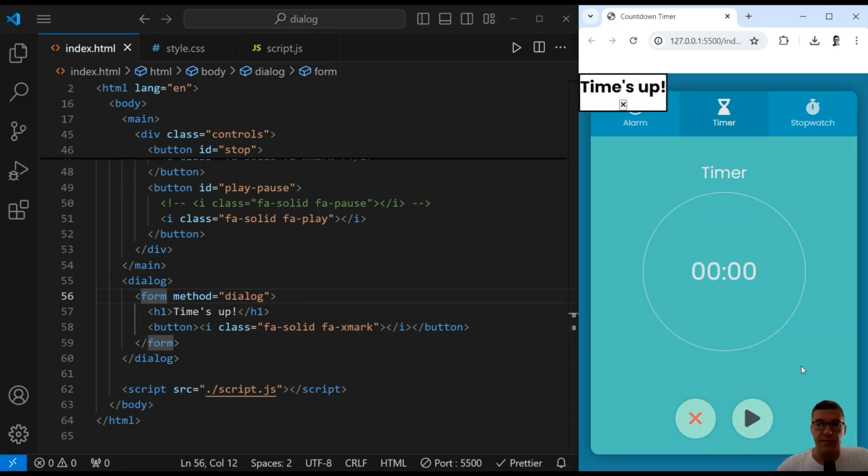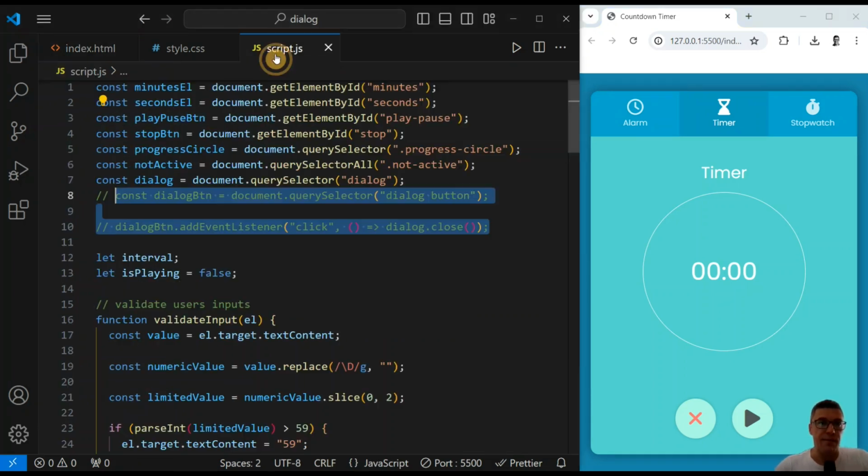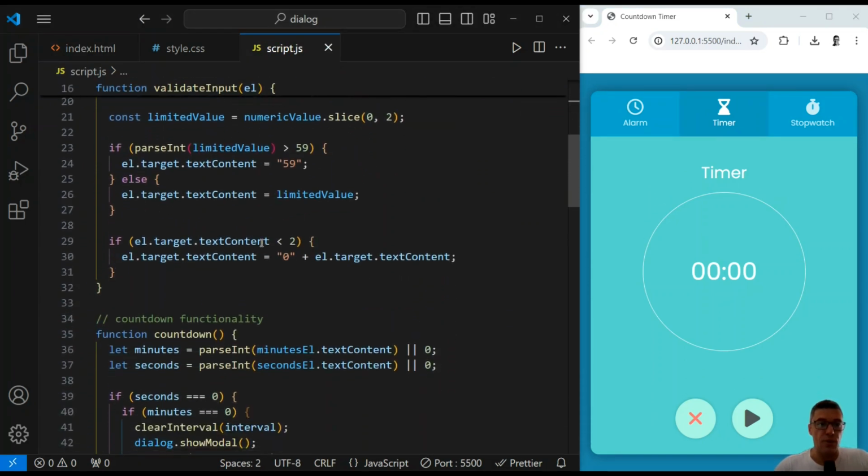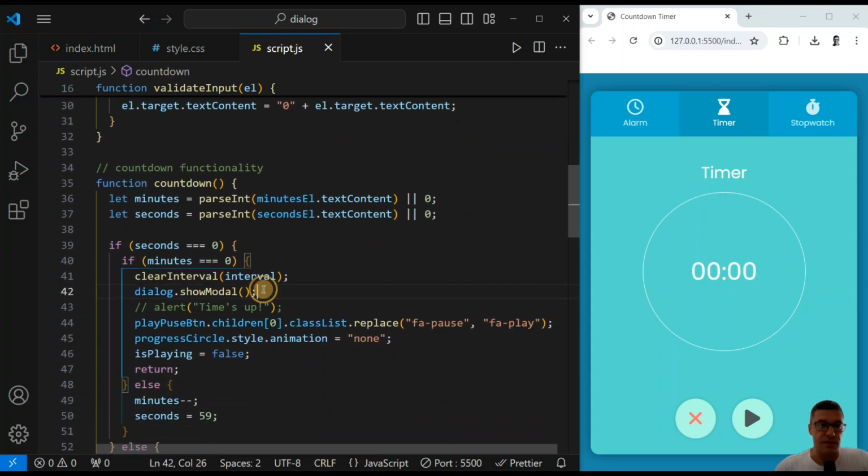Okay, time is up. And now let's test this. When I click this button, I should be able to close my modal window just like that. As you can see, now I have my modal window functionality with only a single line of JavaScript, this one. Pretty cool, right?